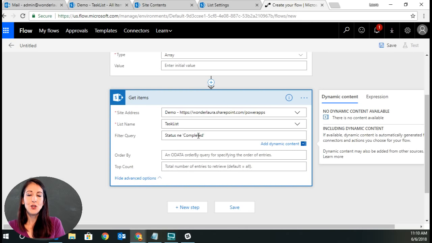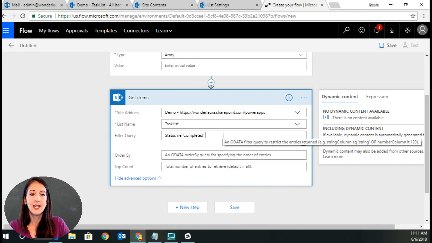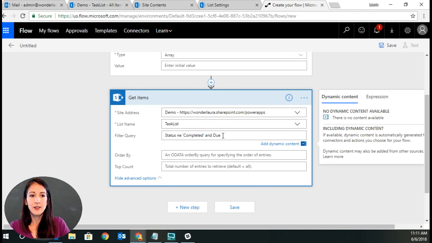That date, June 8th, and anything less than that. That will give me anything that's not completed, that's overdue, and anything that's due tomorrow. Due date, LT, is less than in OData.